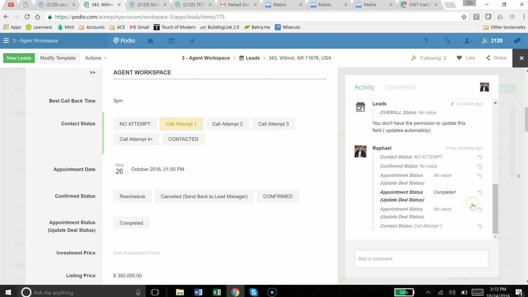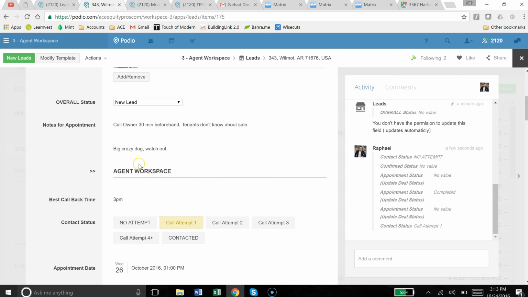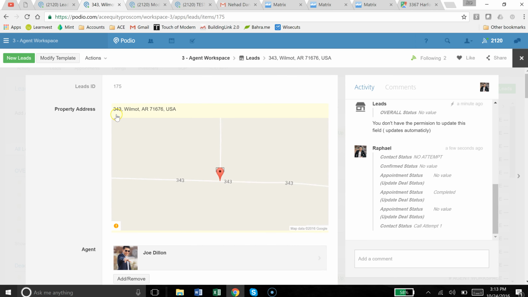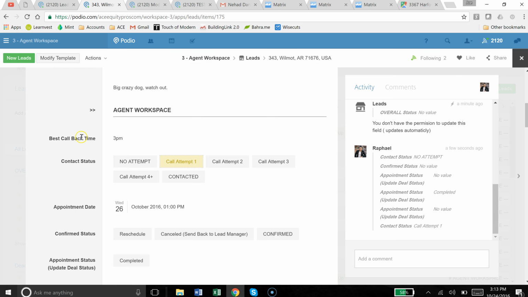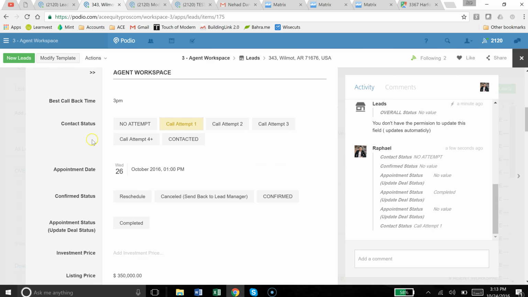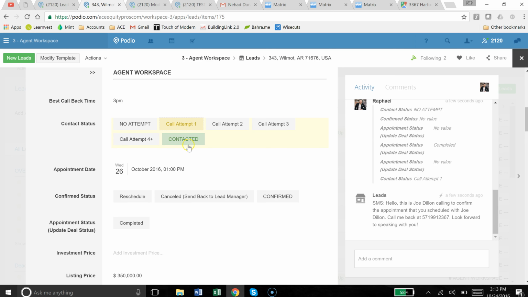What that does is it sends them a text with your number and saying, hey, this is Matthew or this is Justin. Just tried to call you about 343, whatever the property address is. Please give me a call back at your earliest convenience. All right. And this is for us to know that, one, you've attempted to call them, so you're on top of it. And then for you to know that you need to reach back out to them. And you can go 2, 3, 4, up until you actually contact them.